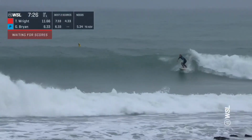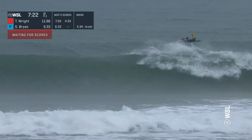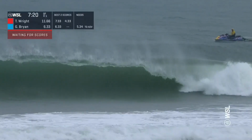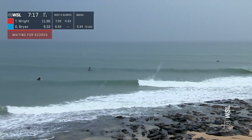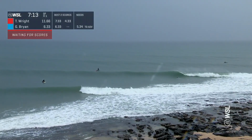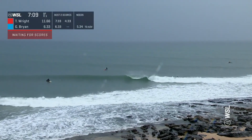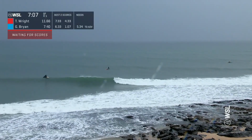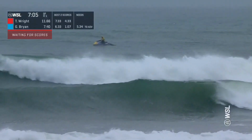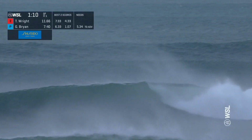All right, top of the point here. Waited for ages for this wave, did Gabriela Bryan, but here she goes. And it needs to be a good one, realizing that wasn't, and quickly just does a snap to stop herself and get back out and try and get either priority or the next wave. She'll just miss that next one. Couple more lines filing through here, but after all that time waiting for a wave, she would have hoped to get something lined up a lot better as we head down towards the final minute here.